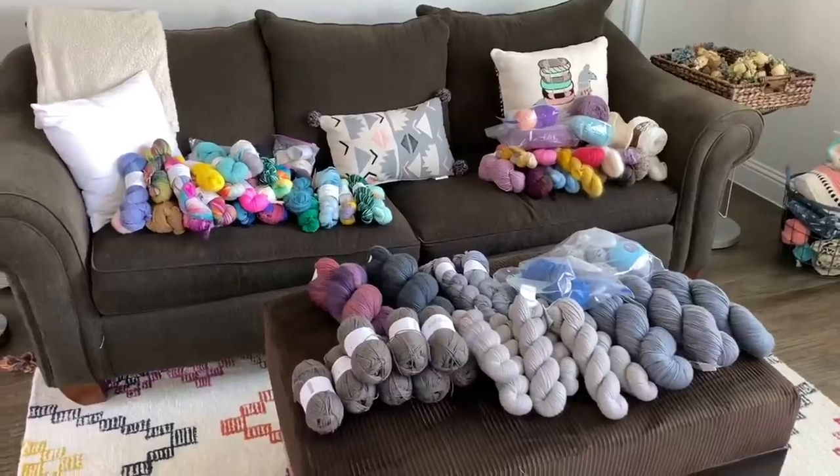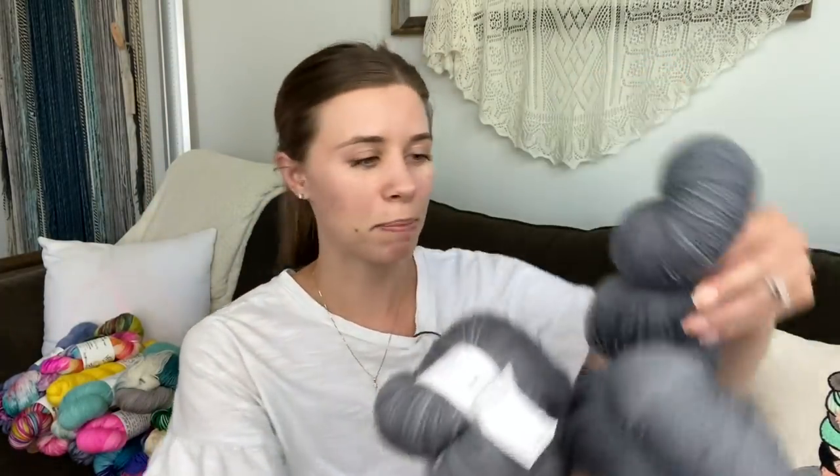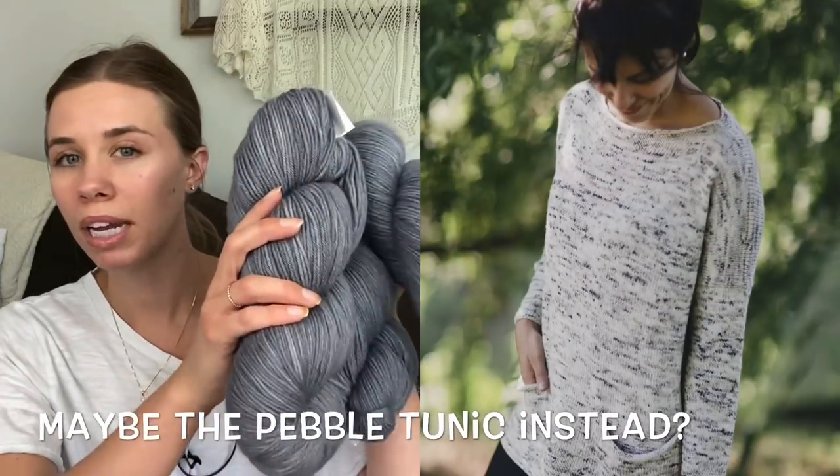I'll start with my garment yarn — yarn I bought intending to make garments. The first thing I have is this gray yarn. It is Miss Babs Yowza, colorway Slate. I love these skeins. I think what I'm going to make down the line is a really cabled pattern — though with only three skeins and 560 yards each, I'm not sure if I have enough for a cabled long-sleeve jacket. But one day this will become a beautiful sweater. I love this color. I love gray.